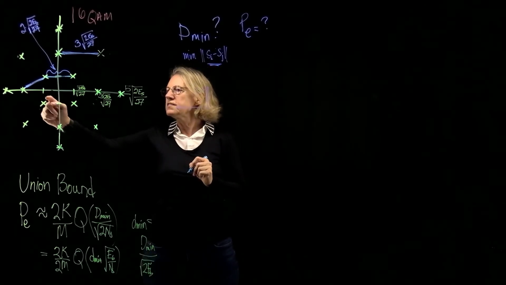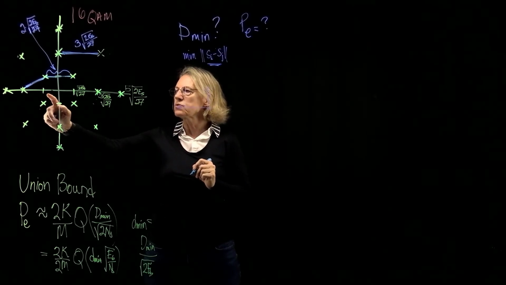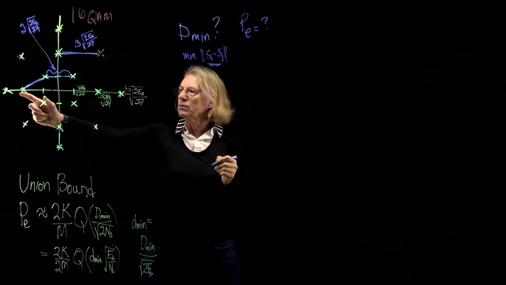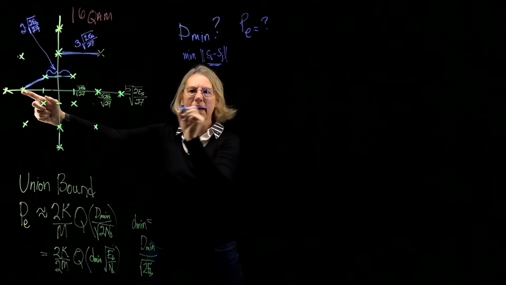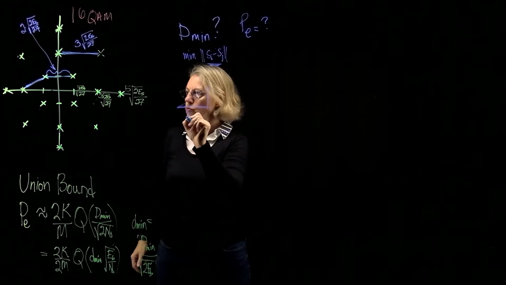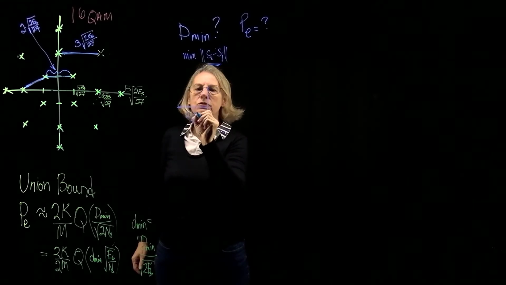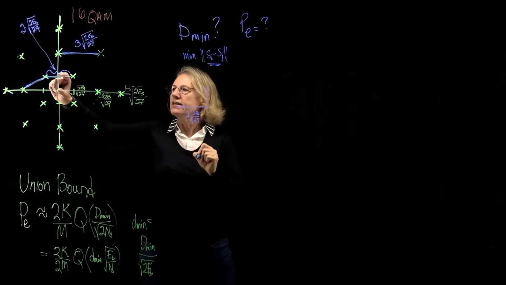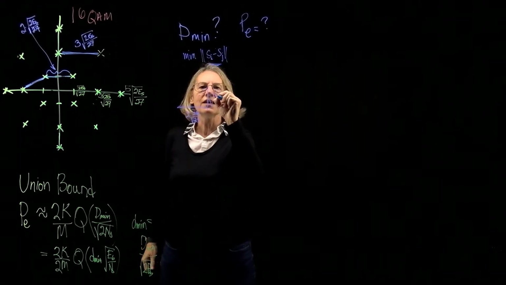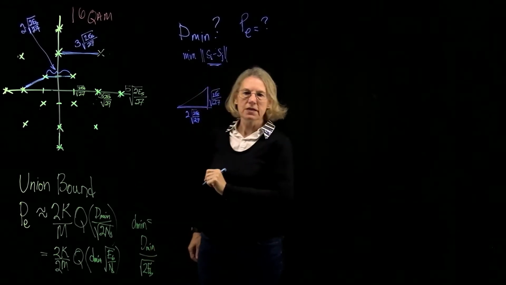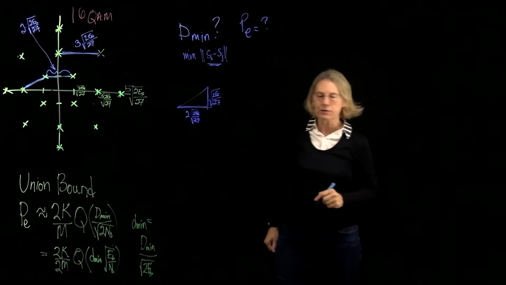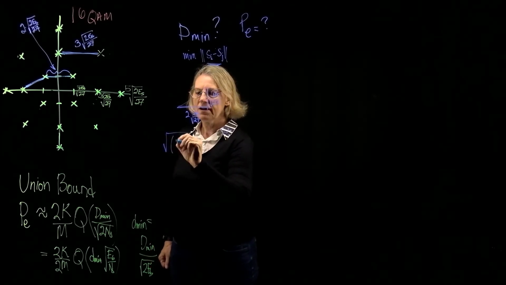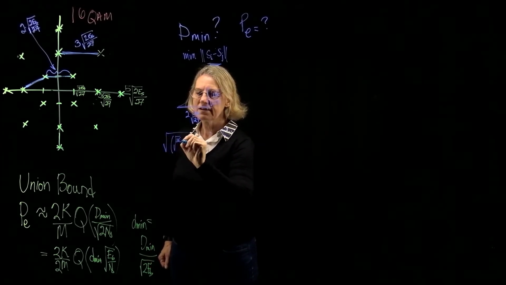I'm going to pull that off to the side, look at some geometry, and figure out what that length is. So first of all, this coordinate is minus 2 times the square root of Es over 27. This is 3 times the square root of 2Es over 27. So the length here on this bottom is 2 times the square root of 2Es over 27. And this height here is the square root of 2Es over 27. So of course, if I want to know the length of the hypotenuse, I know that it would just be the square root of the sum of the squares of the 2 sides.